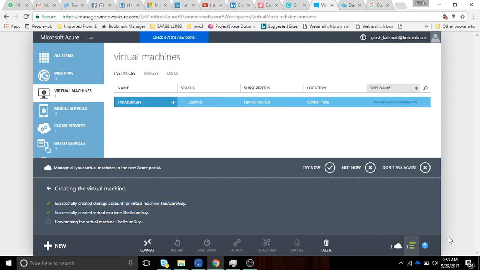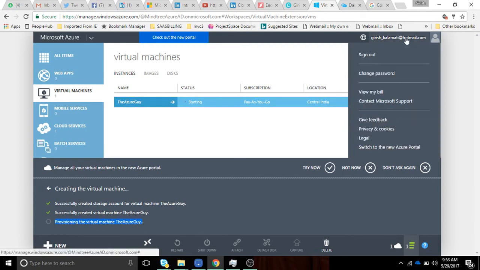You can note how much time it takes, like you can compare the local time from the previous screens with now, and we have success. It says that we successfully created the virtual machine and now it's provisioning. When it says this, it means the Azure fabric controller has created the resources at the back end, and now it's creating credentials for me to connect, like Girish underscore calamity at hotmail.com.